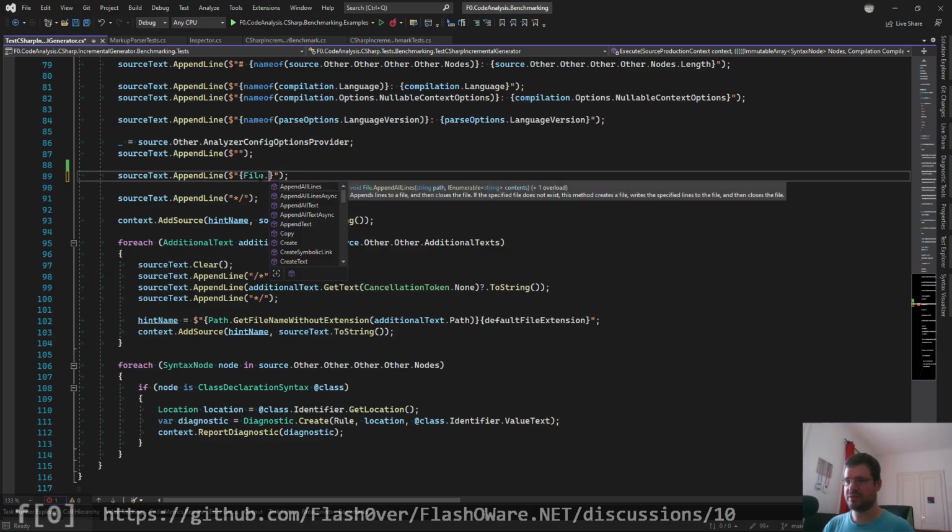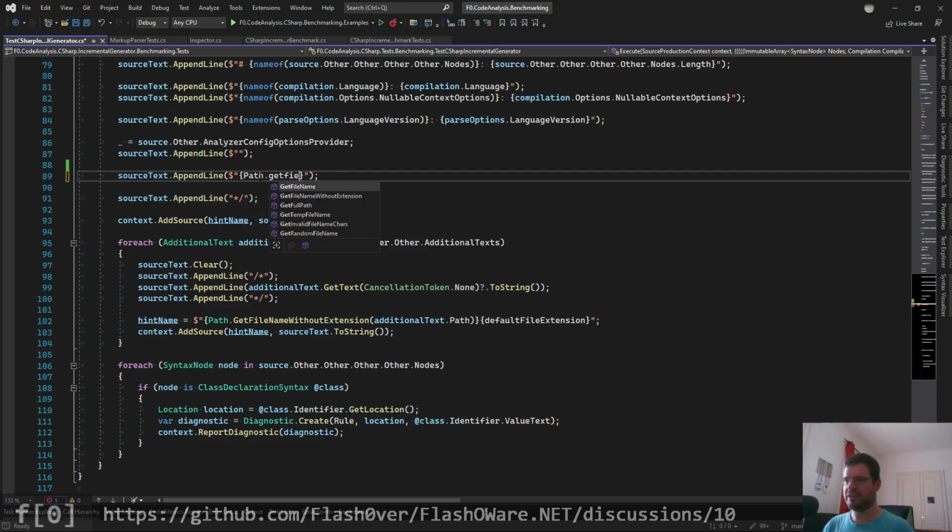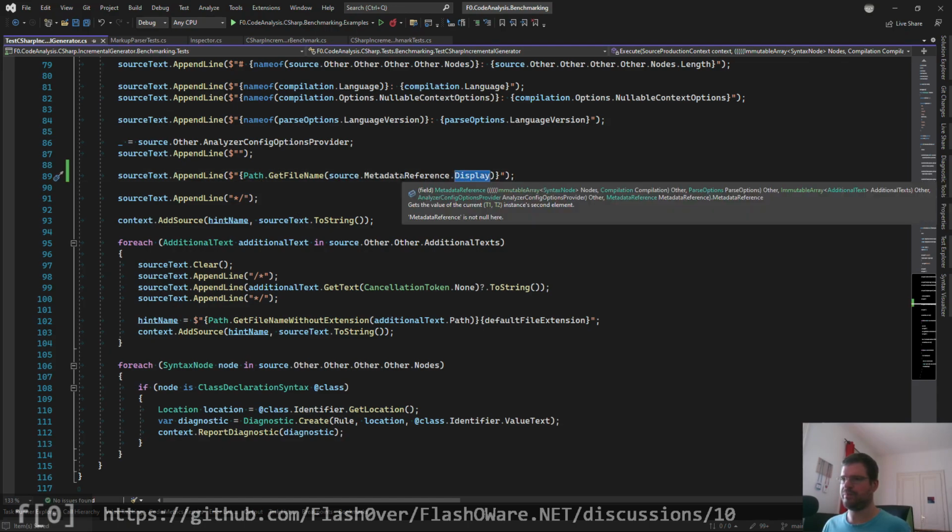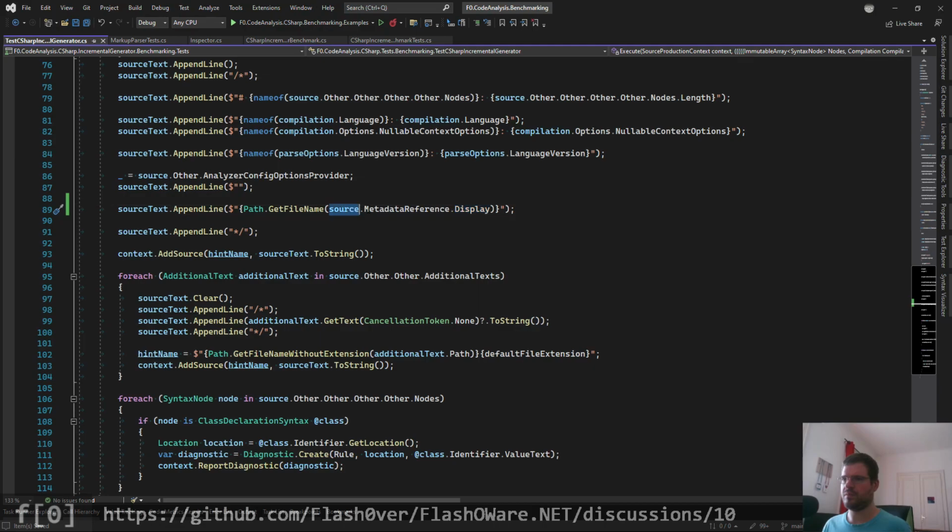File dot Path dot GetFileName. And we say name of metadata reference colon.